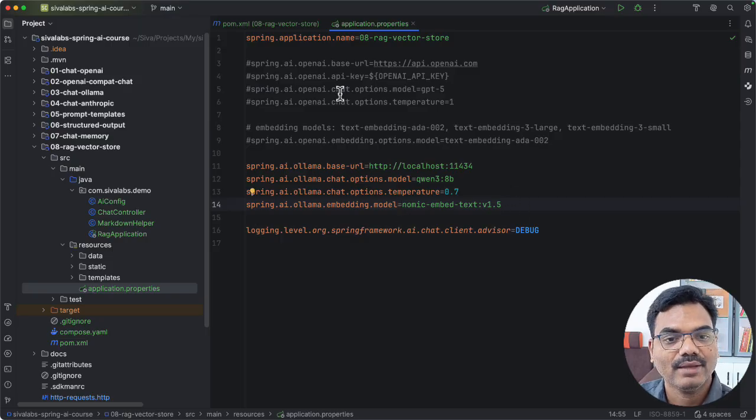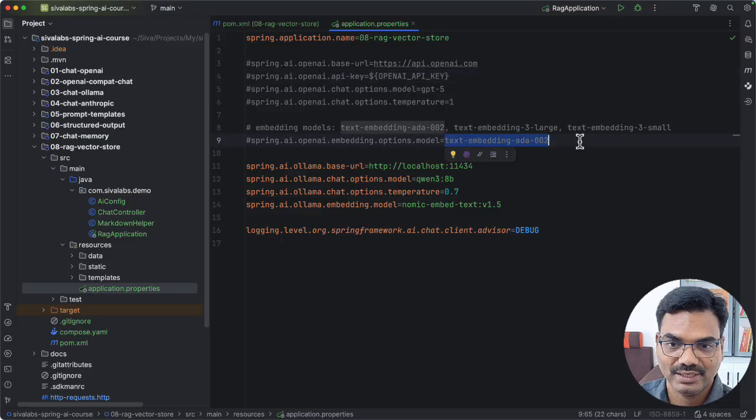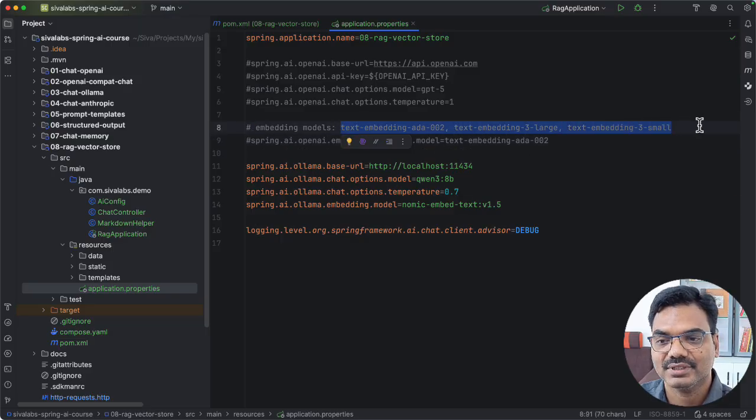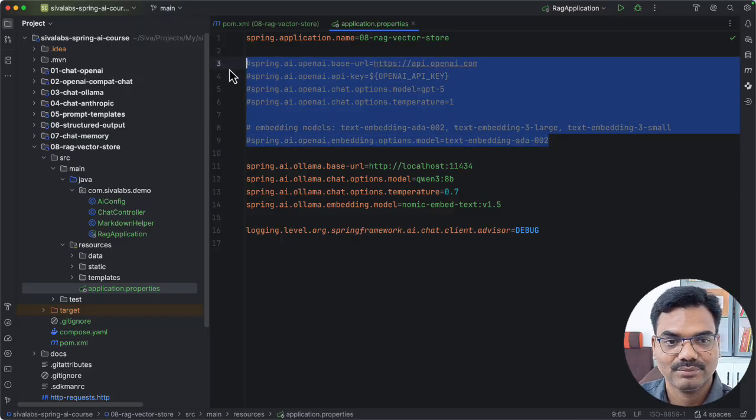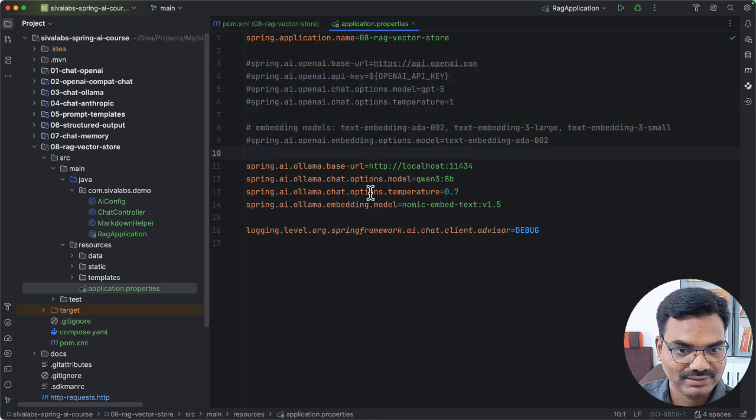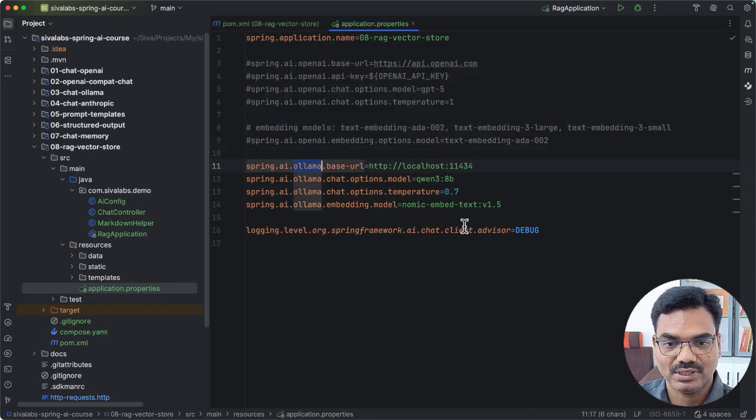If I am using OpenAI, this is the default embedding model that is used by Spring AI. But if you want to configure other models, these are other options that are available. You can configure them as well. But for this demonstration, I'm going to use ollama with this configuration. So now we have the configuration and everything ready.